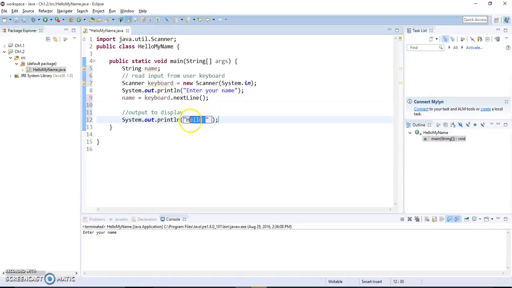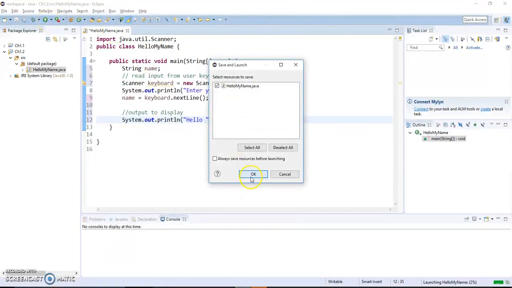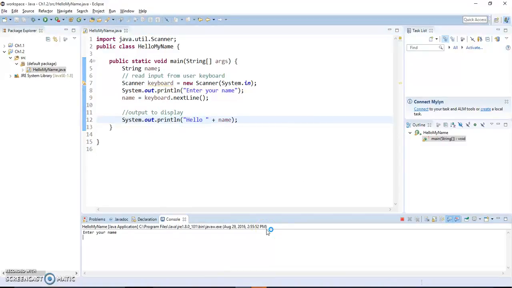So it's no longer part of the string. It should not be inside the quotation. It should be outside, and we use plus name. Plus is just the operator, to put the text next to the value of the variable. Because when you put name in here, it's going to be exactly "hello name". It's not the actual value of the name, right? So let's run the program. Enter your name. Dennis. Hello Dennis. Let's run it again. Thomas. Hello Thomas.